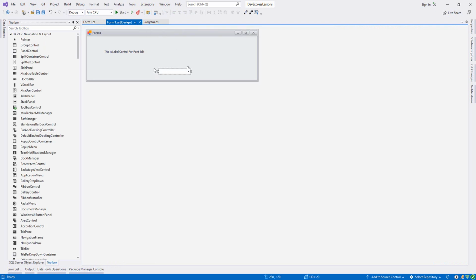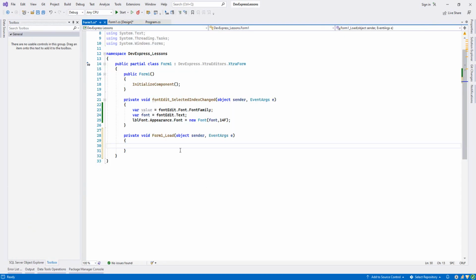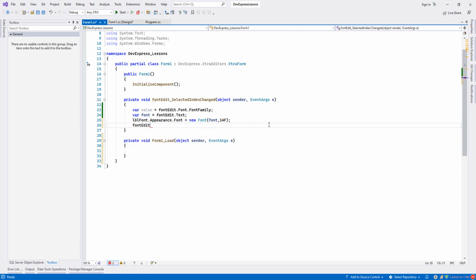You can do even, for example, let's see here, when I choose Algerian and this is my Tahoma font, I can change this one as well. I will come here, sorry, I will say FontEdit, appearance.